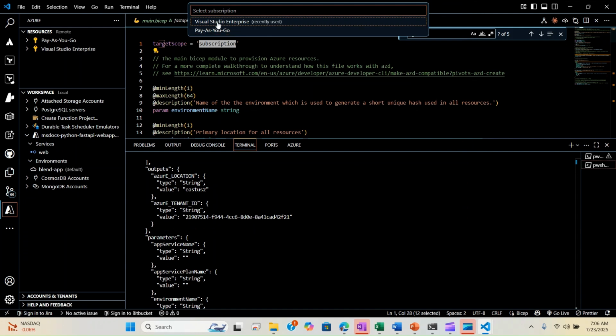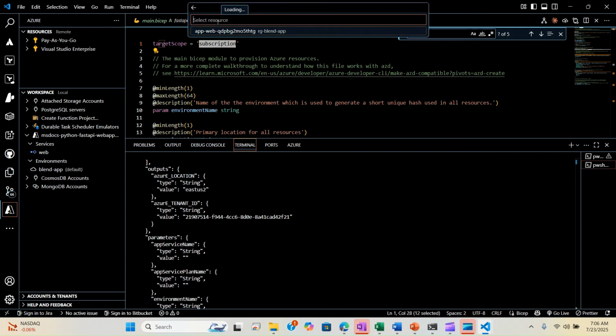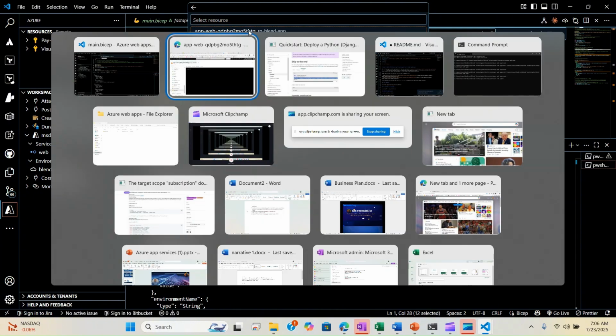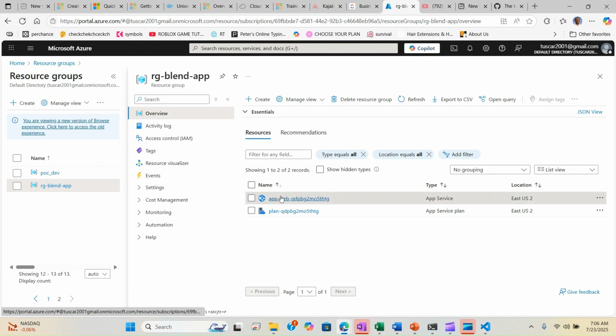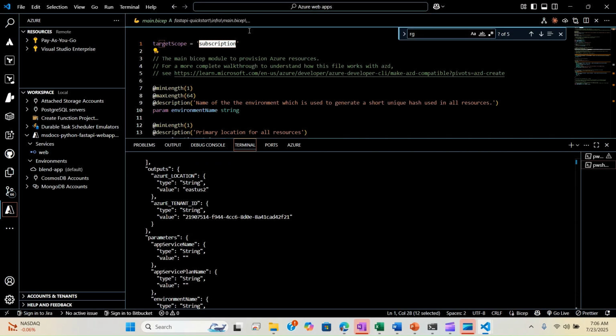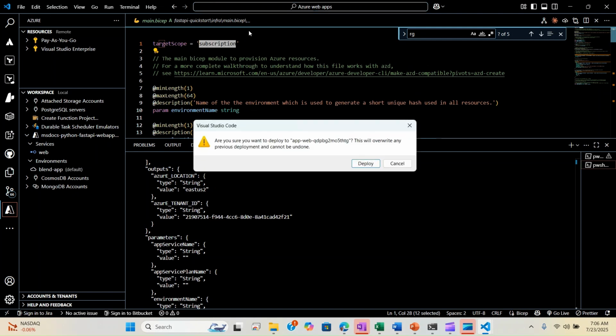It's loading, so I'm going to use this subscription, and I'm going to use this web app right here because you can recognize the name in the resource group. Okay, so this is the name. It matched the name that's here. So I'm going to click on this, and it's asking me if I want to deploy, and I will say yes.